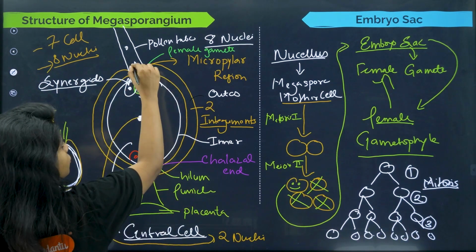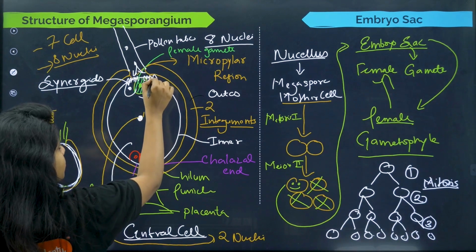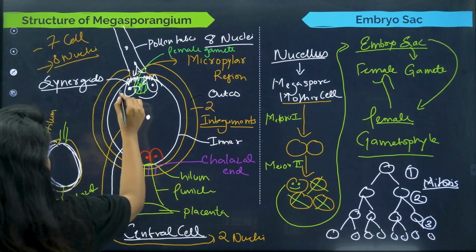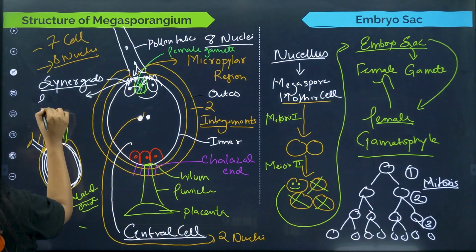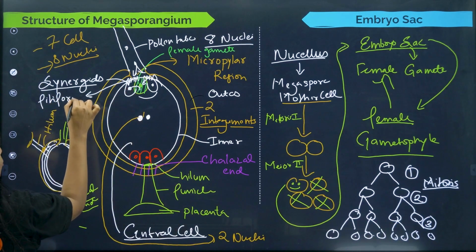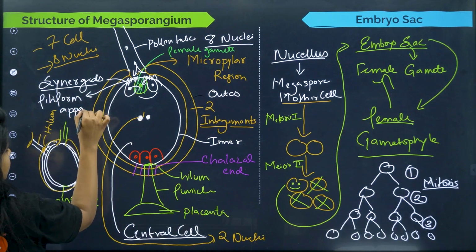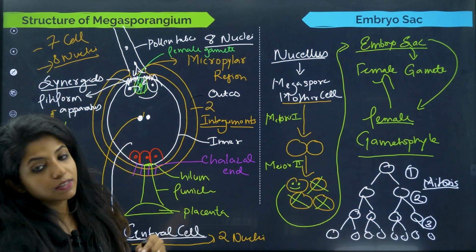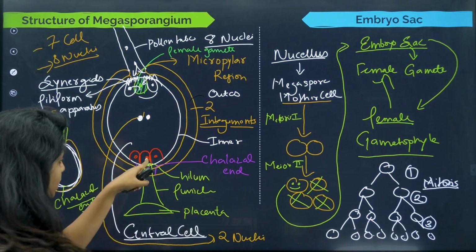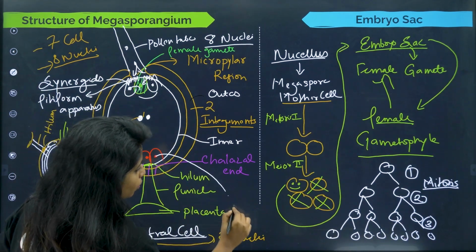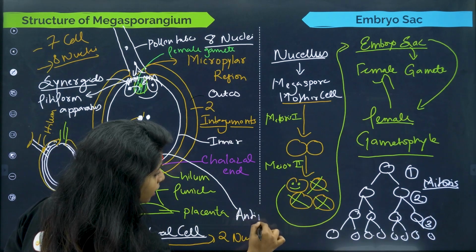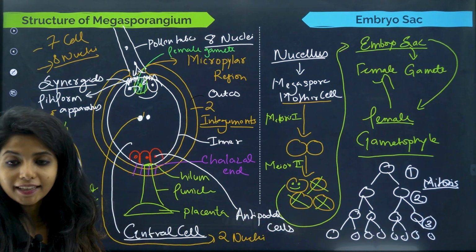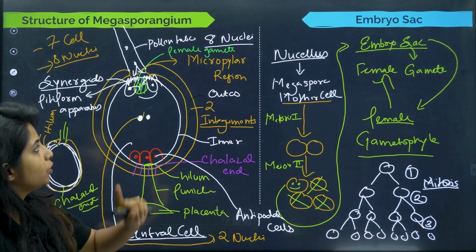Okay, this finger-like structure collects the male gamete and brings it to the female gamete for fusion. So the filiform apparatus is there. This finger-like structure is known as what, children? Filiform apparatus, which is going to collect the male gamete and bring it towards the female gamete. Now these cells which are present at the chalazal end, you call them antipodal cells. And these are the 2 free nuclei.